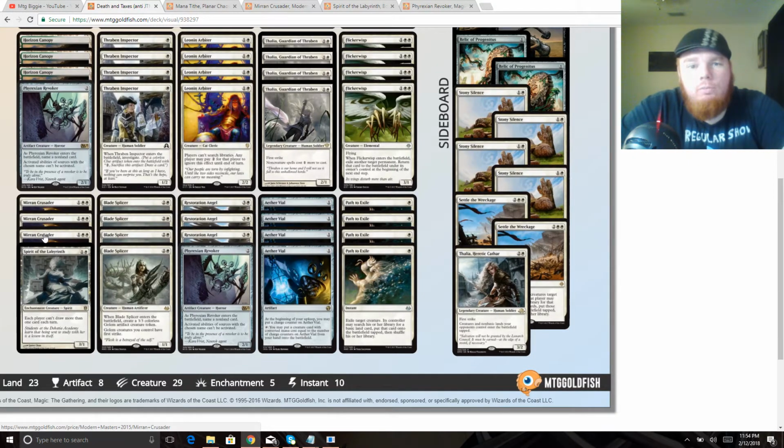And then, for Bloodbraid Elf and for Jund, all at the same time in the same build, we're upping our count of Mirran Crusaders to 3. I can see this being a full 4-of. Legacy Death and Taxes players have taken to playing 4-of to combat Leovold and stuff like that, and to race True-Name Nemesis.